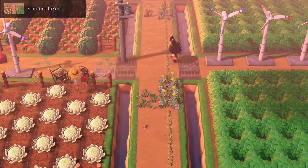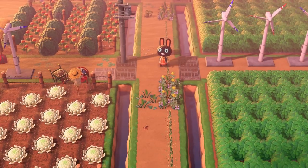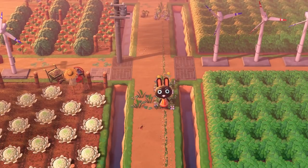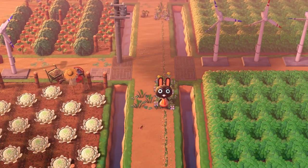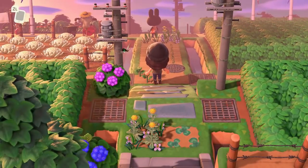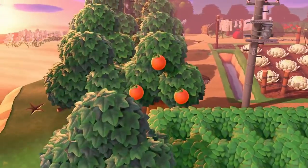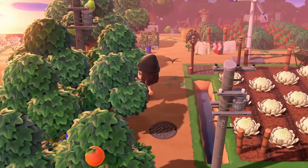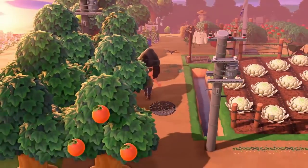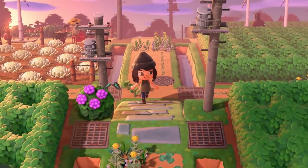Look at Sweet Cole. Hello. Yeah, see, we have a little strawberry patch back there on the right-hand side. This could be, you know, wheat. It could be any kind of overgrown crop. And then over on the left, we have the cauliflower. I just love that. I think that's so neat. Also, I do want to see if the beaches are accessible since we are close to them. They might not be. Yeah, it looks like the beaches are pretty natural. This whole area, though, is giving me so much life, which probably surprises no one, but I love it.